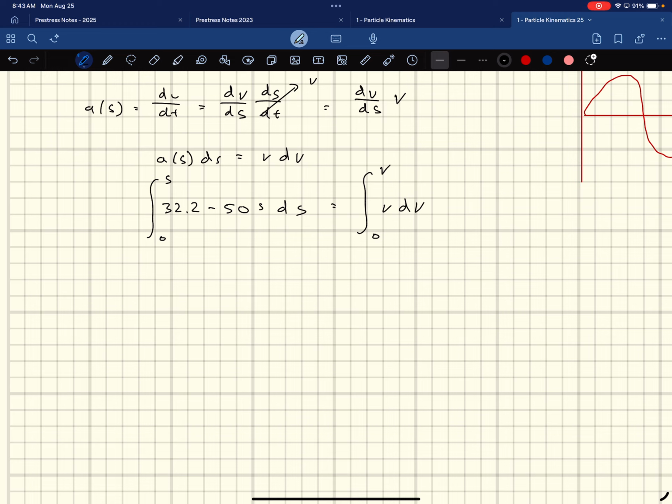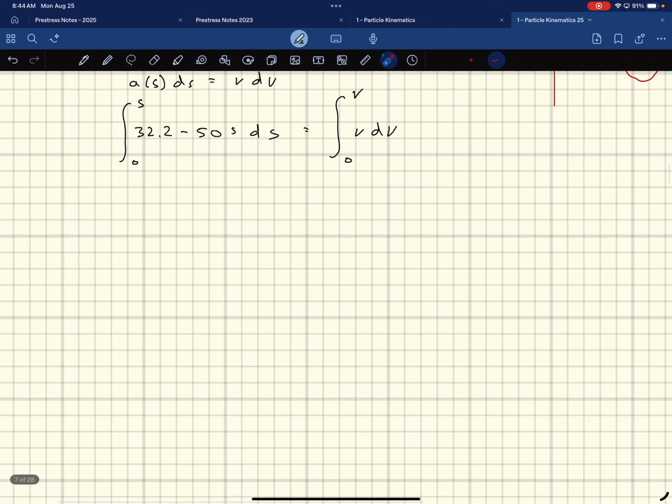Technically, by the way, if you're paying attention, I'm breaking a rule. I can't have that s as a variable in my definite integral. You have to have a dummy variable. You may remember that you have to use dummy variables, but I cheat and just go right to the s. If you tried putting this in your calculator, it'll say you can't do it because that's an s and that's an s. But you kind of can. So that's what I'm doing, just to simplify, a shorthand way of writing these things.